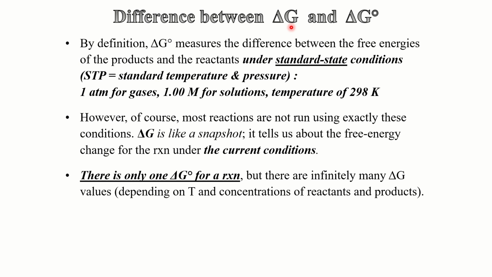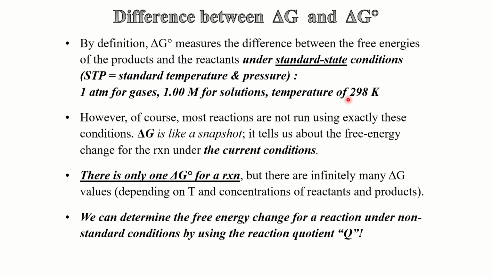And I again want to emphasize that the free energy change for a process is viewed as a measure of its driving force. So negative delta G means spontaneous in the forward direction. Positive delta G means non-spontaneous in the forward direction. When delta G is 0, the forward and reverse driving forces are equal. The process occurs in both directions at the same rate, which tells us the system is at equilibrium. So those are a couple of key things to remember here. And again, the only difference between delta G and delta G naught is that delta G naught is standard state. So 1 atmosphere of pressure for gases, concentration of 1 molar for solutions, and a temperature of 298 Kelvin.